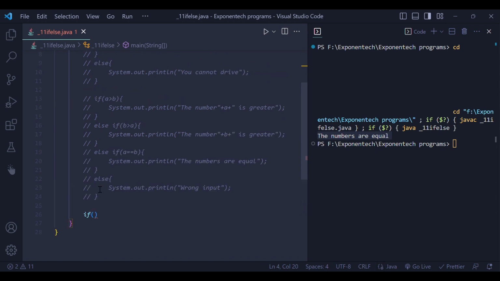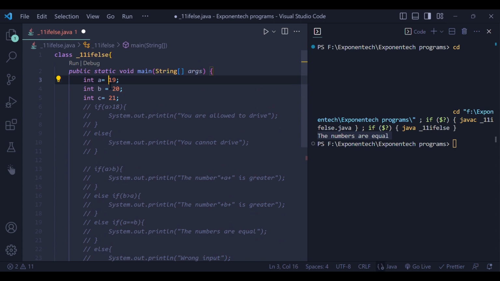So how can I tell which number is greater here? By comparing a and b first, then a with c, right? Let me compare c with a first. When I compare c with a, the output will be that c is the greater number between c and a. Then I will compare c with b, and c will be greater than b again. So the condition is true and c is the greater number, and we will print it. What if this is 22 and we are checking the same condition? If c is greater than a, then c is the greater number, and then it will check again whether c is greater than b or not. If the condition fails, then what will be printed? 22 is the greater number, right?